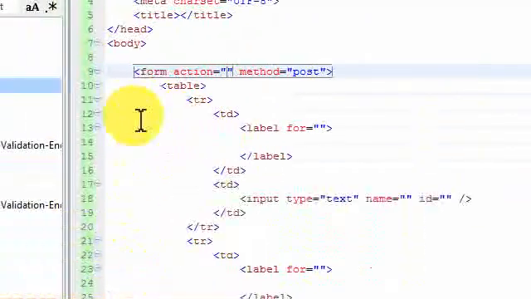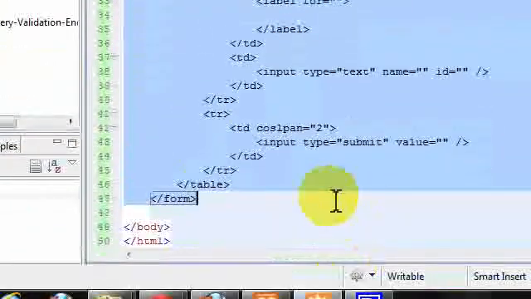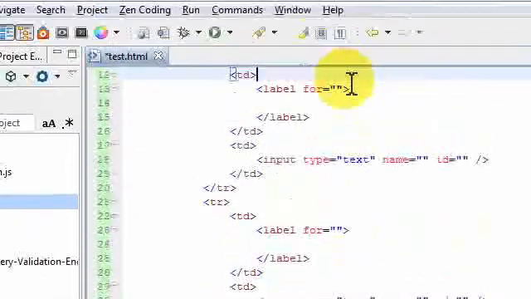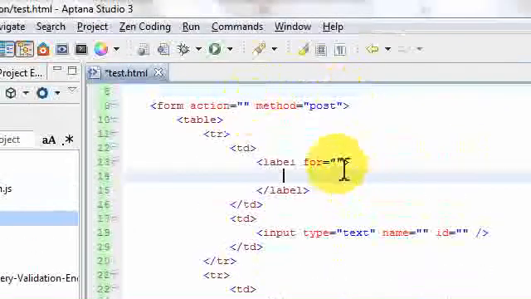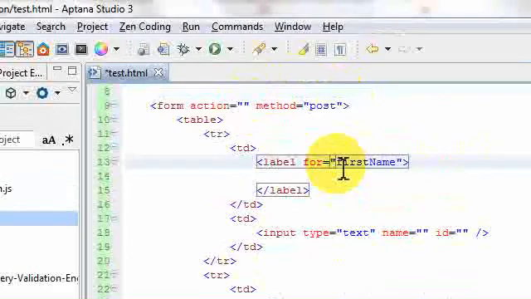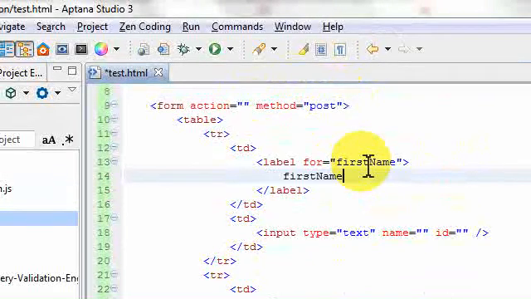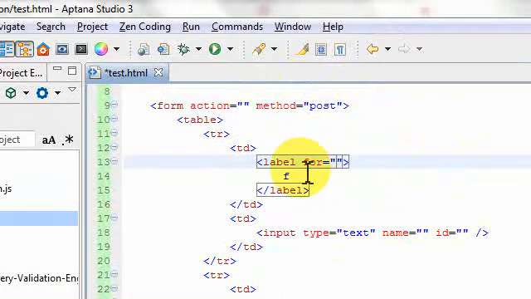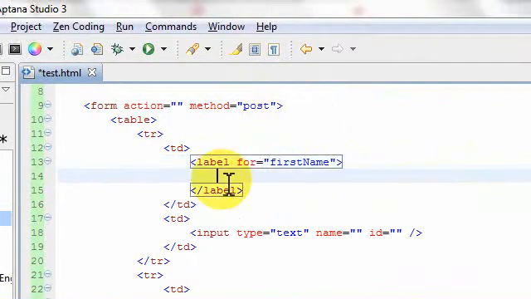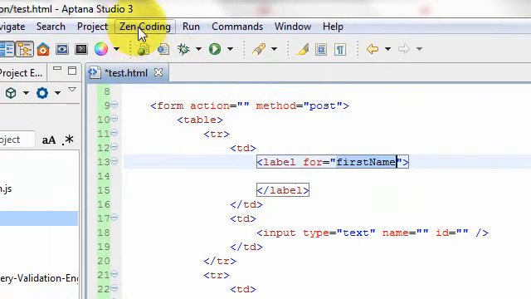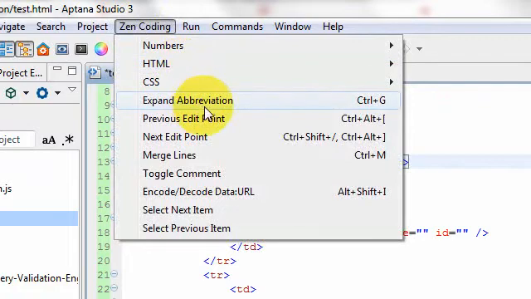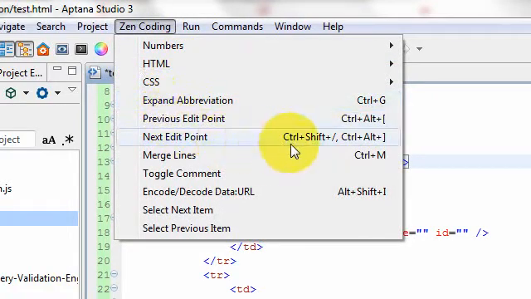Here it is. I'm gonna now copy this form. You can actually fill out all the stuff in this thing. Like you can say show up here, give the actual action, or you can show up here and say first name. Actually, let me do that. Be easier for you. By the way, you can move to the next field. Like let's say I'm here. I type down first name. To move to this part, I can hit the tab key, or I can hold down the Control Alt and square bracket key, and it will take me there. If it's not taking you there, you should take a look at your preferences. For me, the abbreviation to go to the next or previous edit point is this. And in about a minute I'll show you how to change the shortcut if you're not comfortable with it.